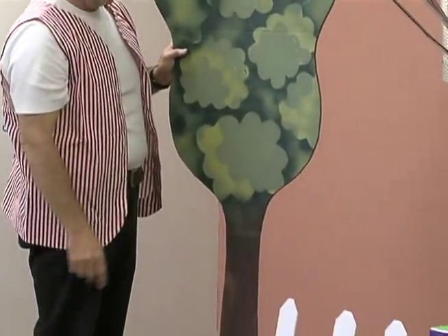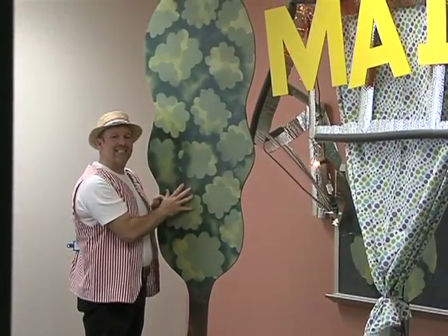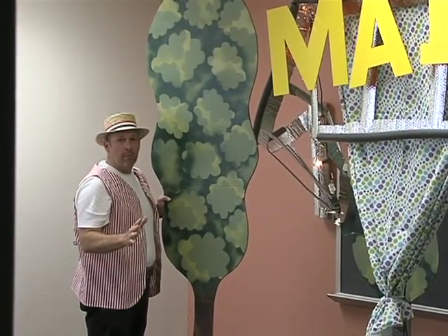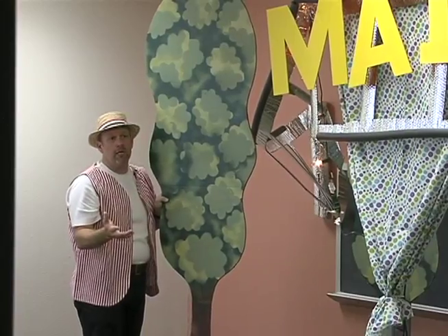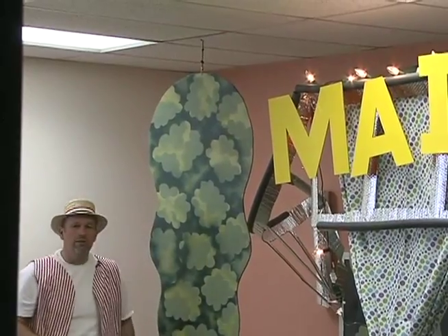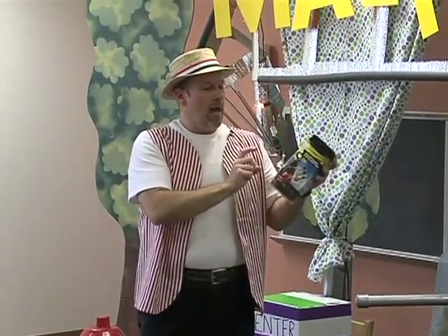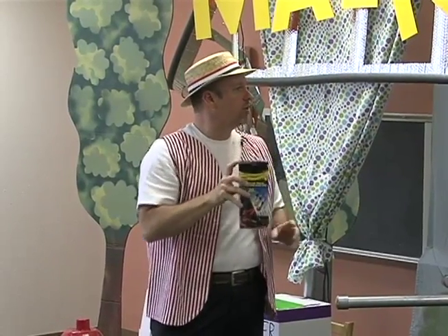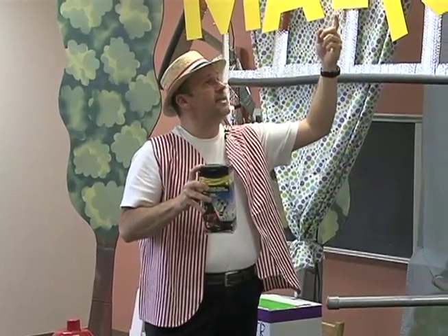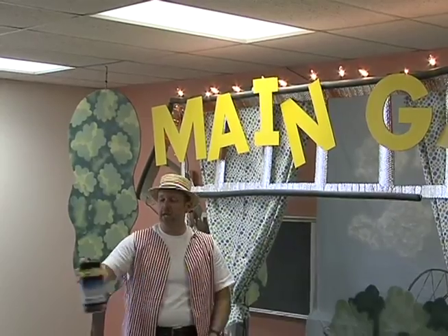We used a little spray paint on this and tried two different things: double ply cardboard sheets from the box company and single ply. We found the double ply so much easier to work with — they also sell triple ply. We hung it with a bungee cord, and bungee cords are our friend. They come from the automotive section at Walmart. I used a smaller bungee cord and tied some knots in it to take up space and make it a little smaller. Bungee cords are how we hang backdrops — on a tiled ceiling you just hook onto the track and don't have to damage your walls at all.